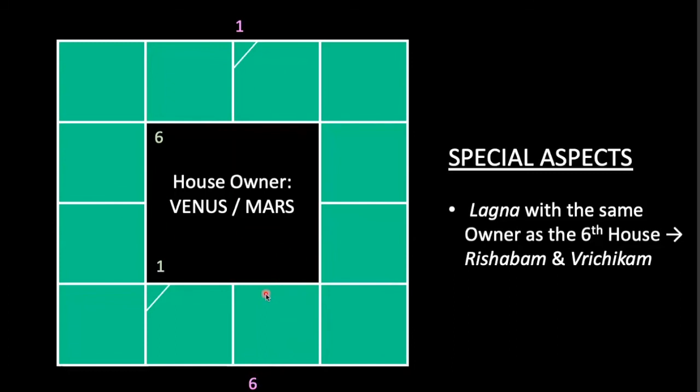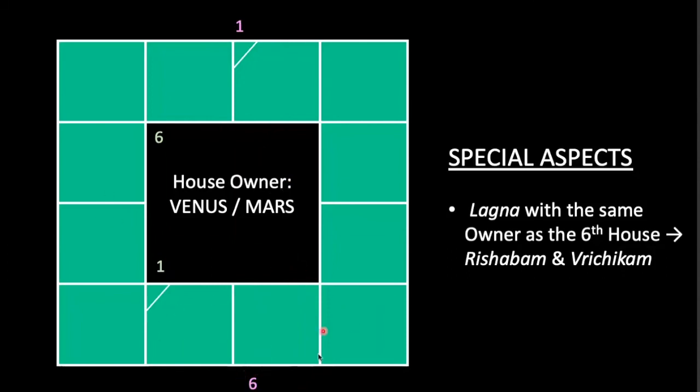dasa bhukti, which is Sukra dasa, Sukra bhukti. So it goes half and half because we know Sukra dasa is 20 years. Ten years of that, he will carry out the elements of the first house. The next 10 years, he will take on the sixth house. Again, depending on the proximity of where Sukran is placed.